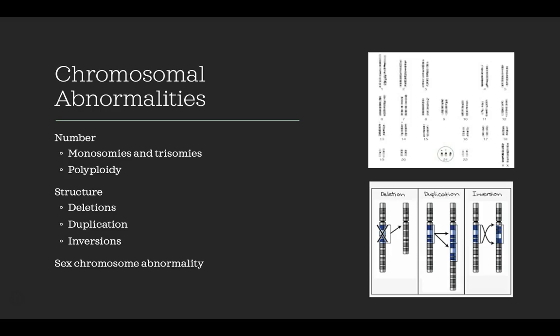Sex chromosome abnormalities can occur as well. Sex chromosome abnormalities occur when a person is missing a whole sex chromosome or has an extra sex chromosome. Abnormalities can also occur when a person is missing part of a sex chromosome. Syndromes that are caused by sex chromosome abnormalities are less severe than those abnormalities on chromosomes 1 through 22.